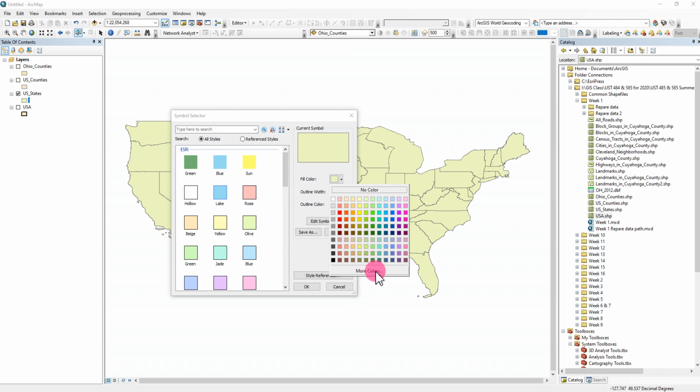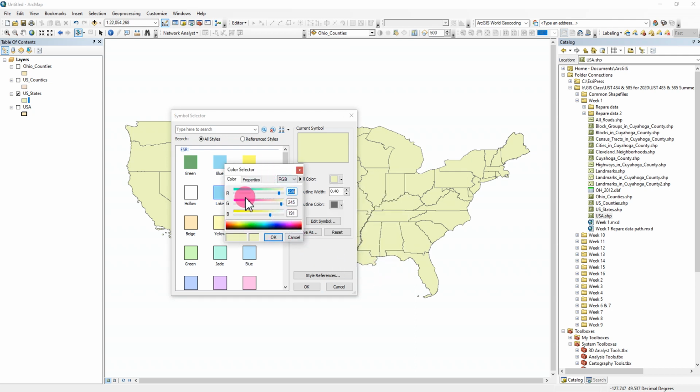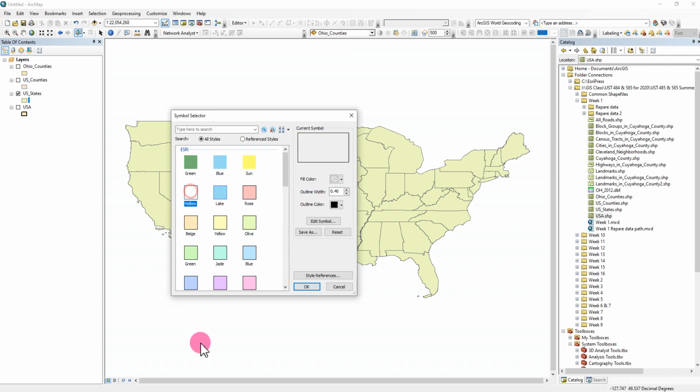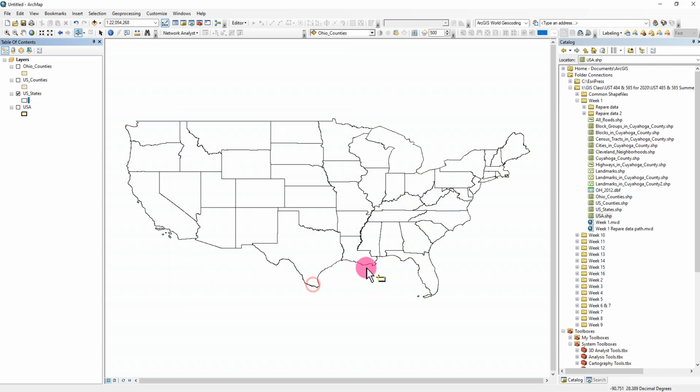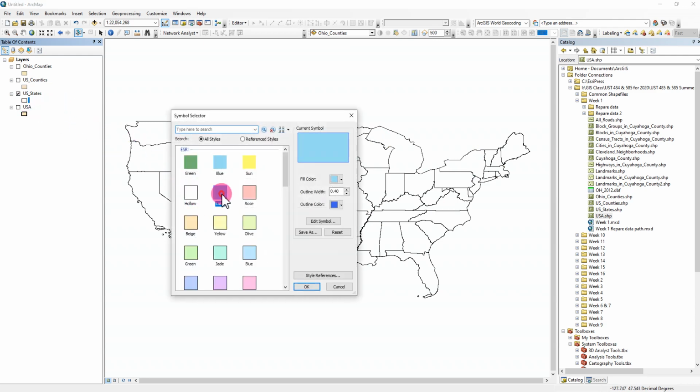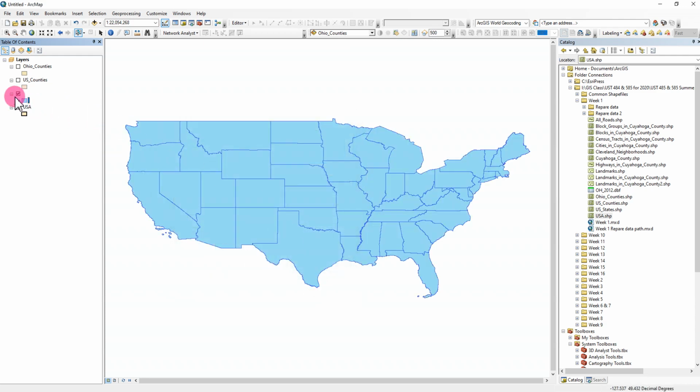You can also choose more colors here, but I don't like this, so I'm going to select from here, or you can also make it hollow, no color, it's empty inside, but you will have the outlines like this. And maybe when you overlay several layers, sometimes you may need to use the hollow feature. Okay, so this is how you can change color and features.